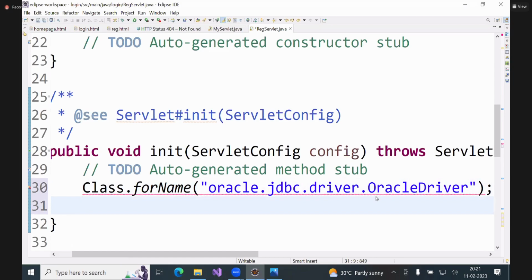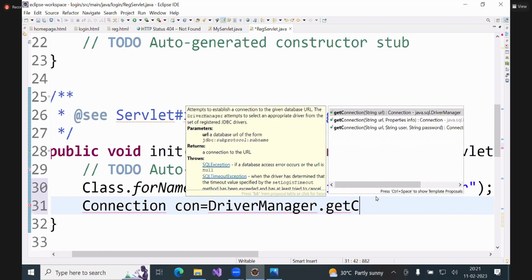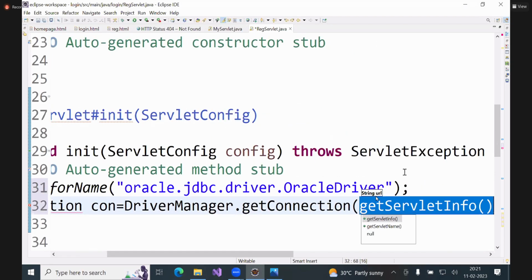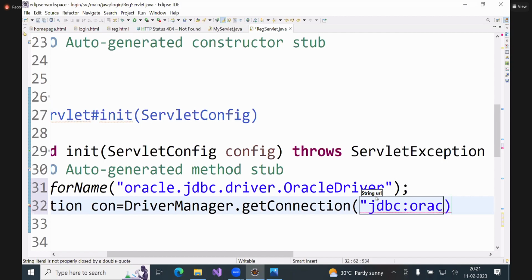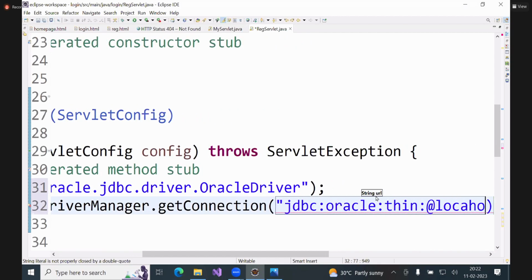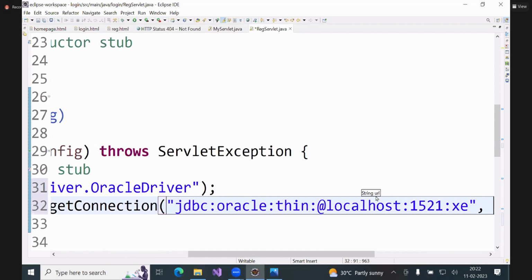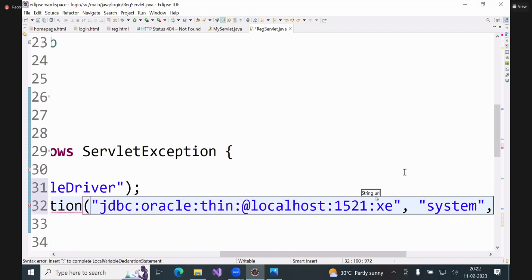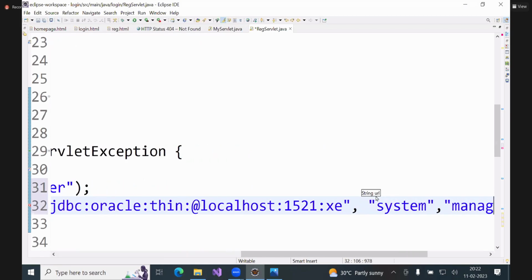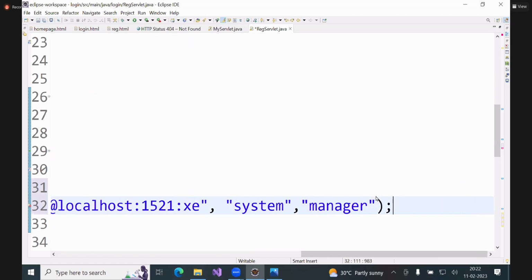Establishing the connection: Connection con equal to DriverManager.getConnection. Connection string: jdbc:oracle:thin:@localhost:1521:xe. Next, username system, and the password. Okay. Now, like this. Okay.